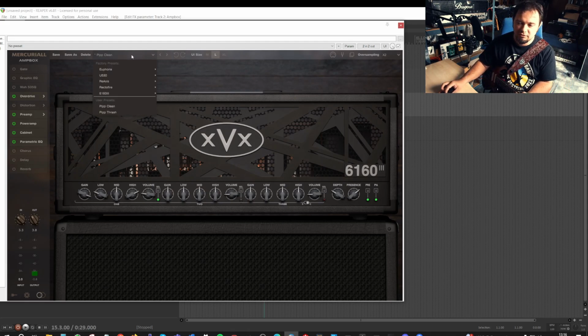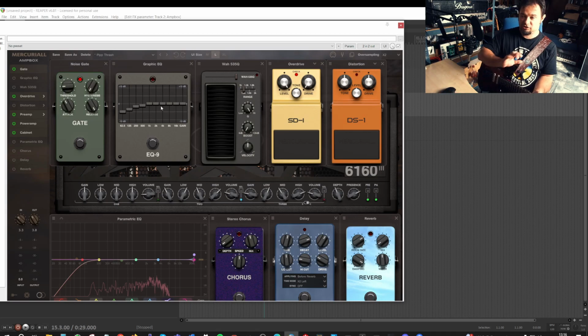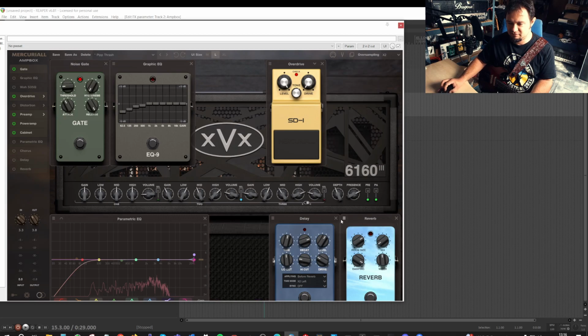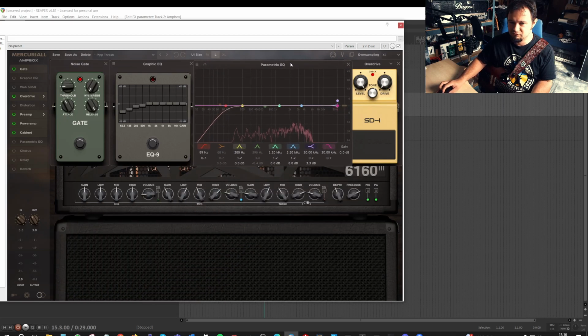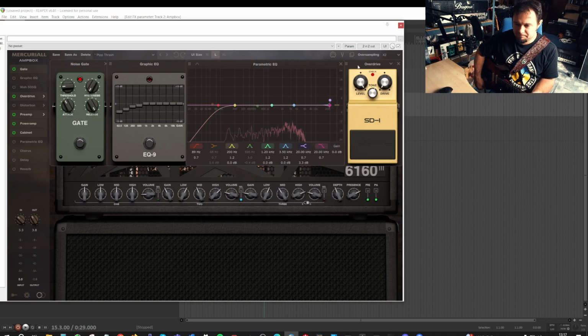So let's move on then to what I deem the actual heart of this amplifier, and that is the blue channel. For this, I'm gonna load up another preset which I created over here, and we're gonna go through the preset in a bit. So just gonna give you the tone after I'm gonna close all of the unnecessary stuff. So there we go. Let's push this overdrive over here. Let's smack the parametric EQ over here. Yeah, that looks nice. Okay, so this is the tone which I have dialed in.